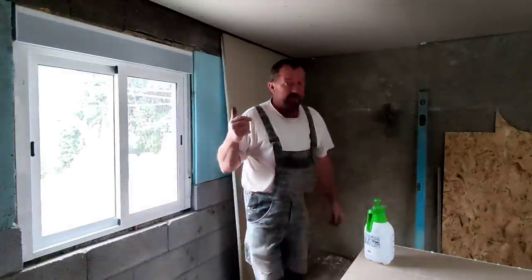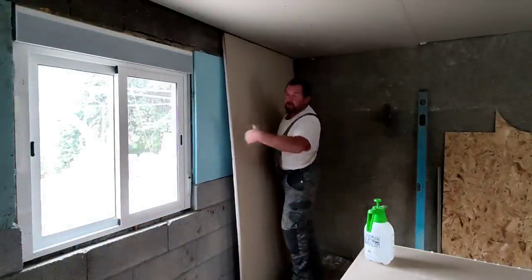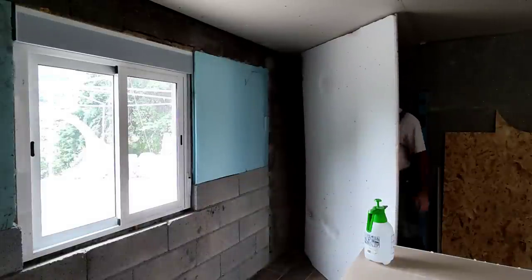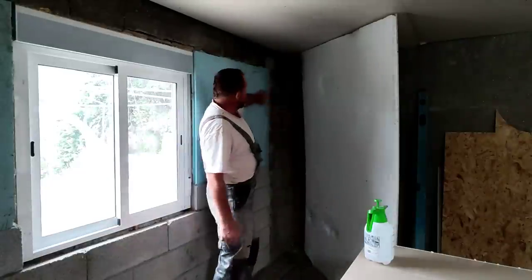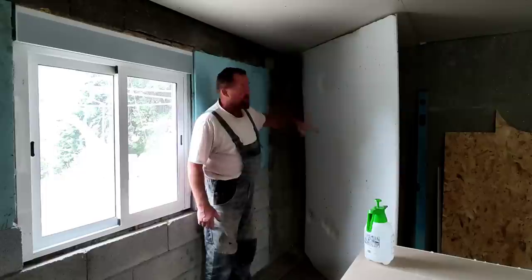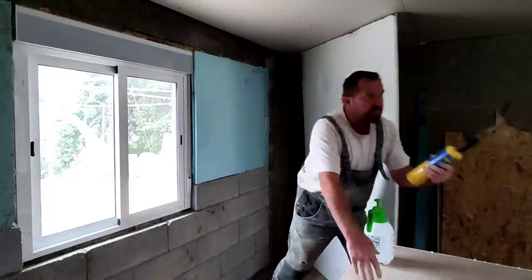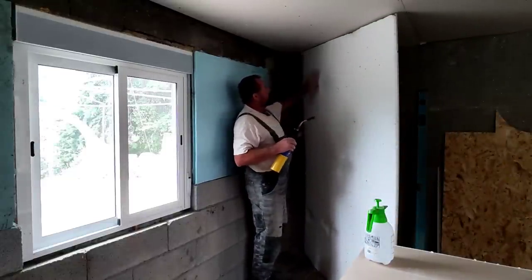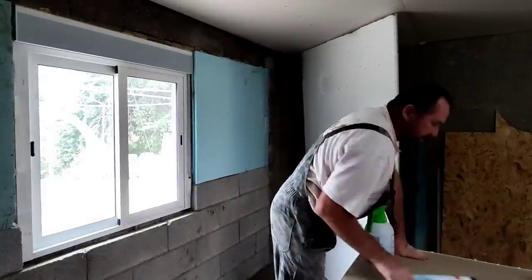Okay, so here goes. Basically, I've cut it to height. I'm just going to pull it out so you can see the other side of it. Like so. There are a couple of bits of this concrete from the previous work done here that's sticking out. So what I've done is just use a blowtorch, probably shouldn't, to melt the polystyrene a bit, so where these bits are sticking out, it makes a hole in the polystyrene, yeah? No problem.